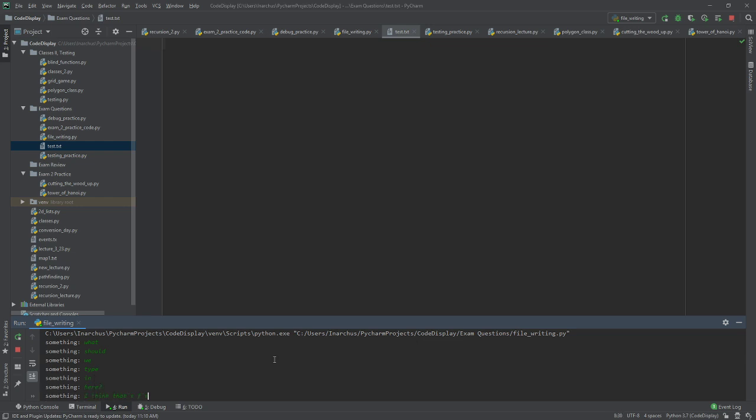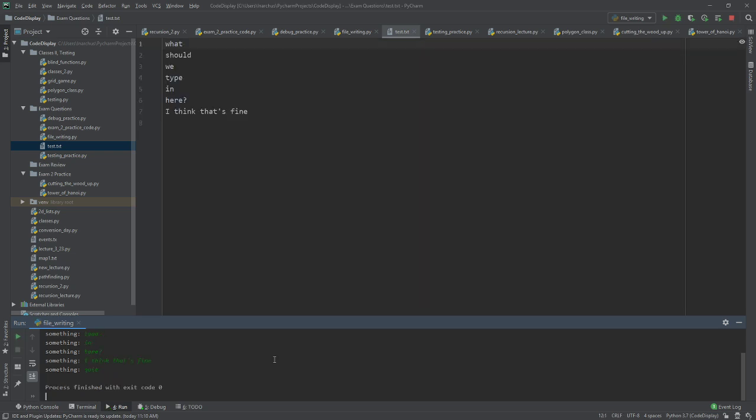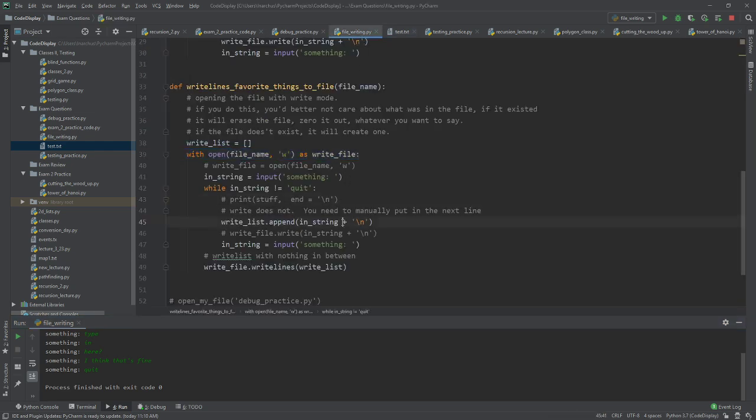I think that's fine. Quit. So now let's see what happens. There we go. So basically, you see that if you add the new lines into the string itself when you append into the list of things that you're going to write, then that's acceptable. I would say generally you're not going to be doing a lot of write lines. I mean, maybe actually you could do it in the project. Yeah, you can do it in the project.